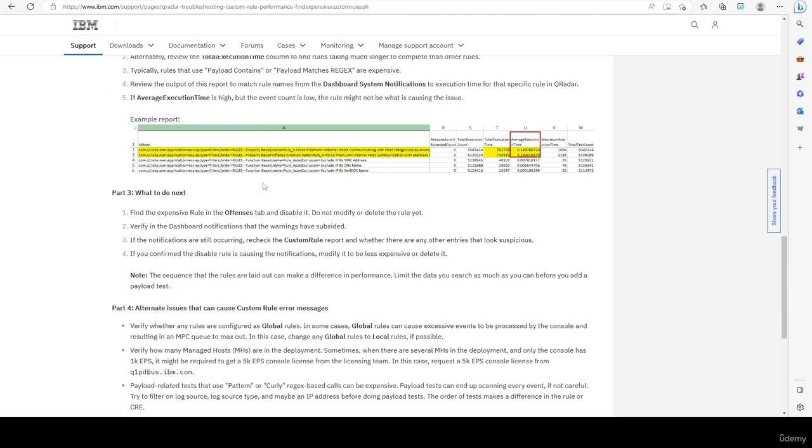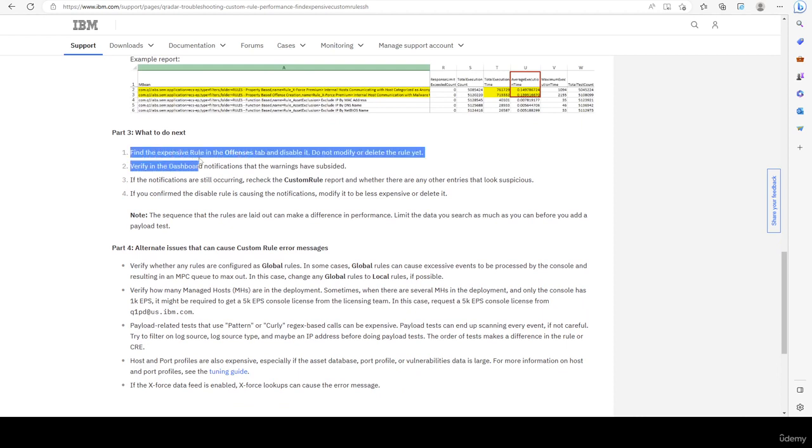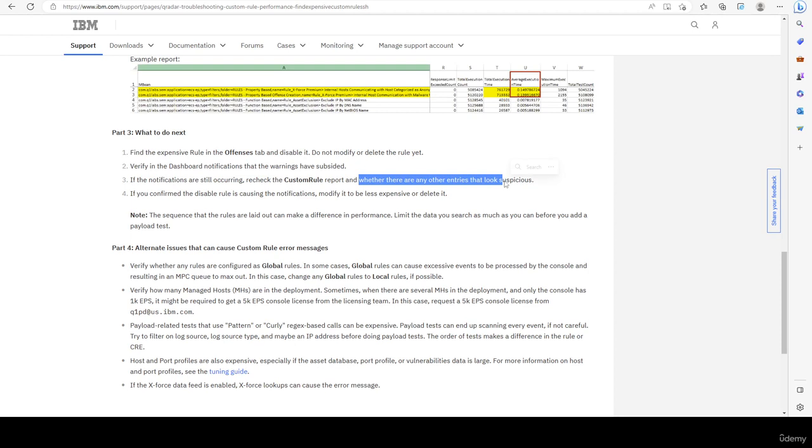Now it tells you what you can do about it. The first step is to disable the rule itself. Do not modify or delete it. Then check the dashboard notification to see whether the warnings have subsided. If the notifications are still occurring, recheck the custom rule report for any other entries. If you confirm the disabled rule is causing the notification, you just have to modify it.